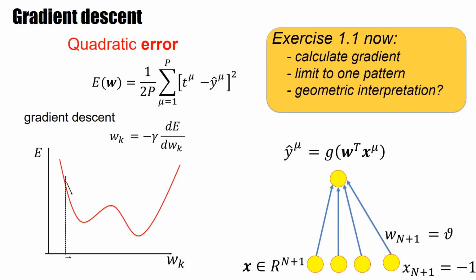So now we need to calculate this gradient. So here's the gradient summed over all p patterns. And that's the first thing we should calculate. We calculate the gradient. And then we say, in a second step, well, actually, in the perceptron algorithm, we used one pattern at a time. So let's try to do this. Limit to one pattern at a time and cycle through the patterns. And then the other question is, well, for the perceptron algorithm, we had this nice geometric interpretation. Can we get a similar geometric interpretation for the case here, for the gradient descent algorithm?